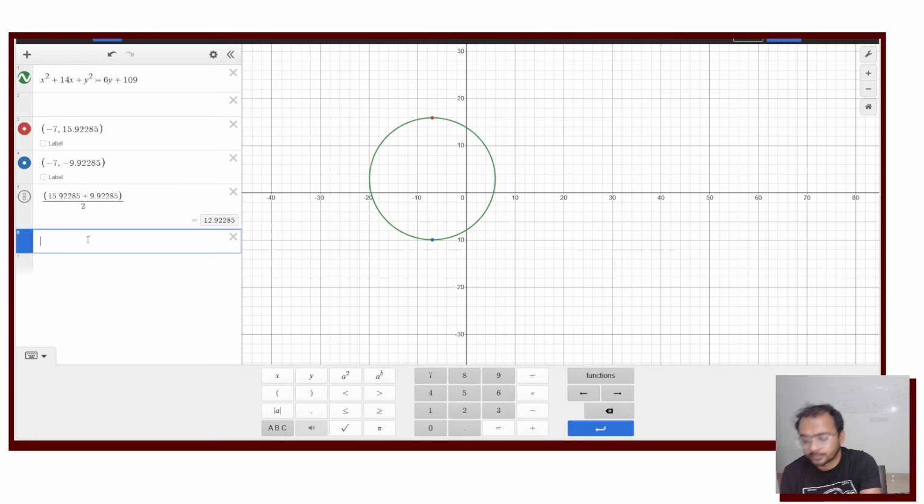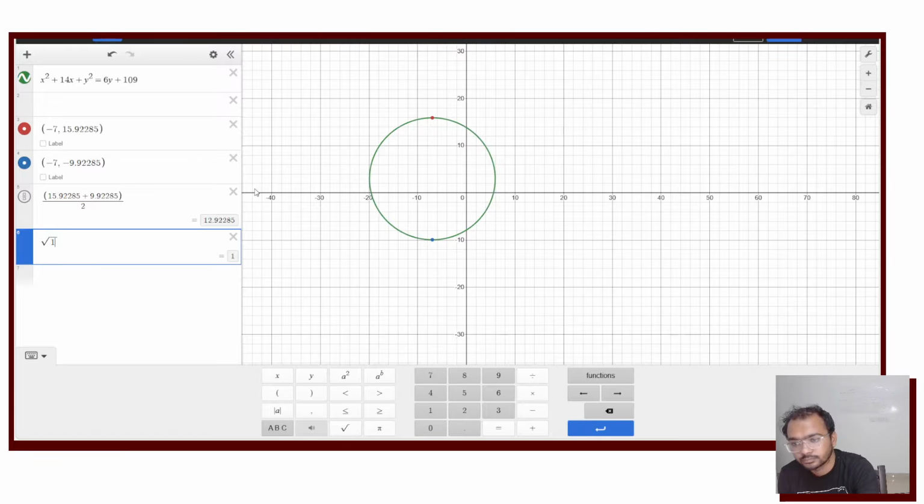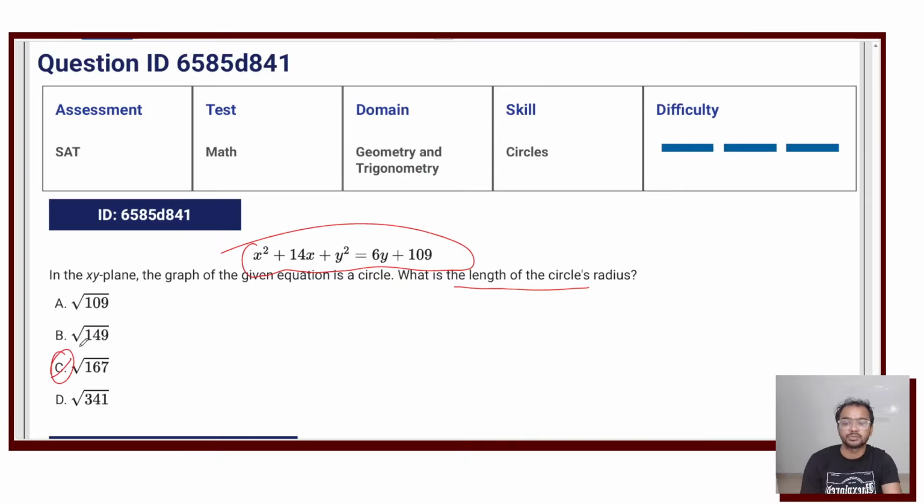How much is that? Okay, so that won't be correct. Then the next one is 149. Maybe this is correct. 149 is still smaller than this. 167, then it has to be 167. 167 is exactly what we are getting. So this way we can solve using decimals. The other method is the algebraic one that will give you the exact same answer that we have here. So you can go either way, whatever you find easy.